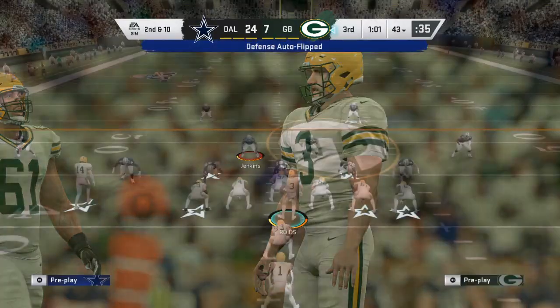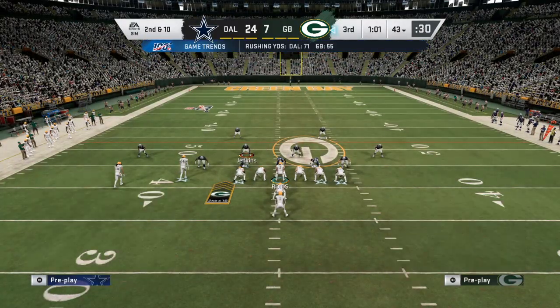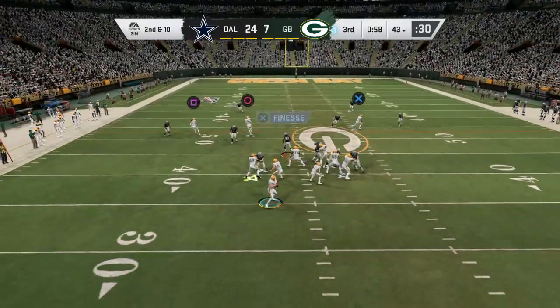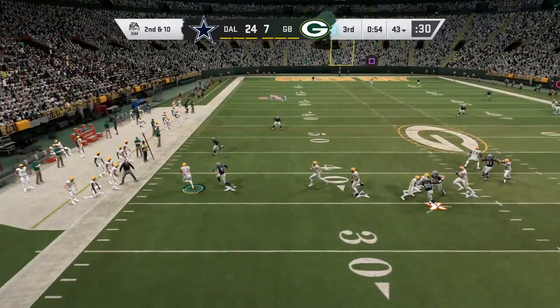We got down to position where we were able to score. Let's go ahead and attack again. Continue to have that kind of confidence. Not worry about the one play that didn't allow them to get into the end zone. And this time they'll be trying to get it into the end zone. We'll see what they do.